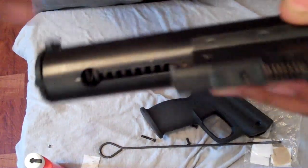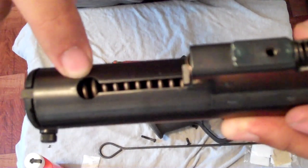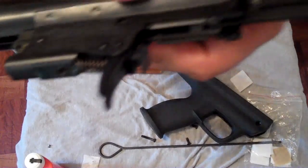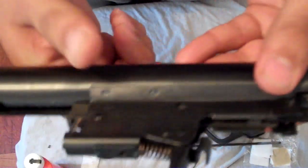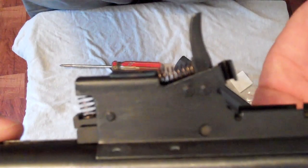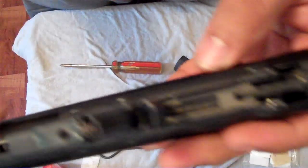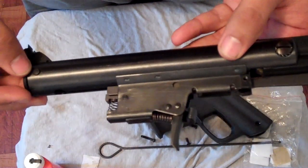What happened to mine? I guess it got off its guide. It wasn't straight, like on this part. I could see it was bent out of its place, and it didn't shoot. And you don't really have to mess with any of these. I didn't really have a problem with the trigger, nothing like that. Your main thing is probably just going to be the spring. And look, there's not much to it. It's a very, very simple gun.